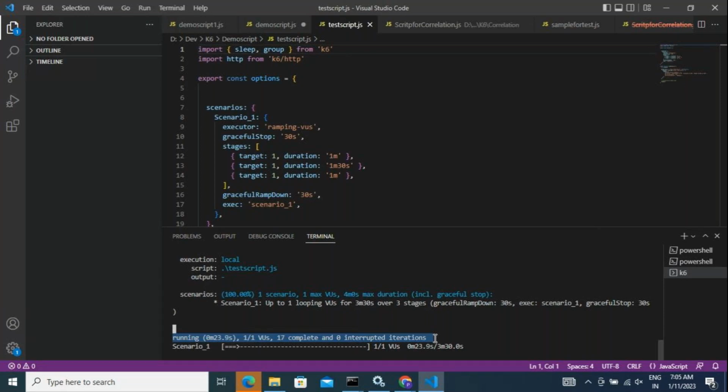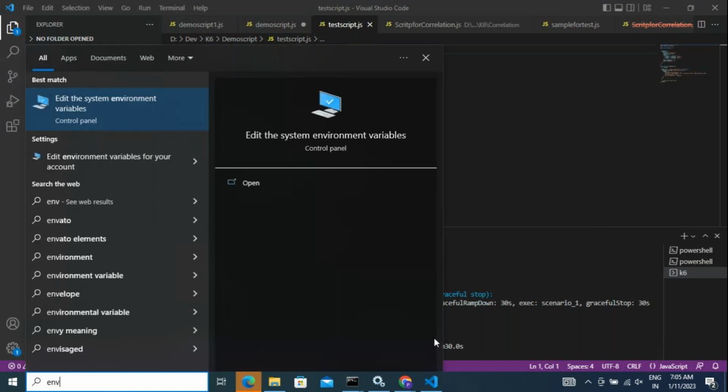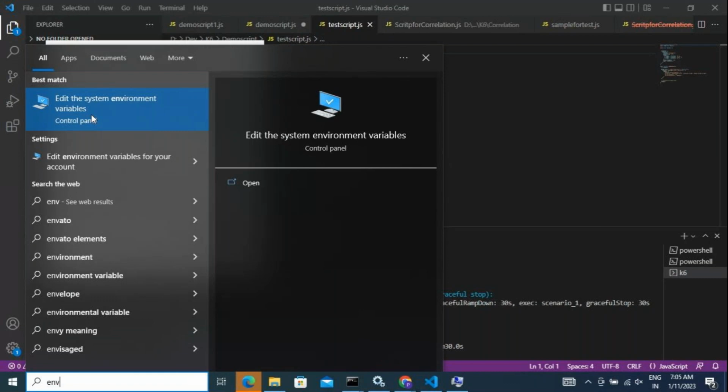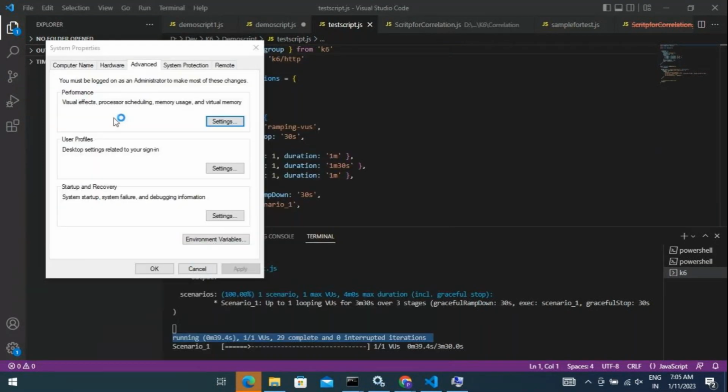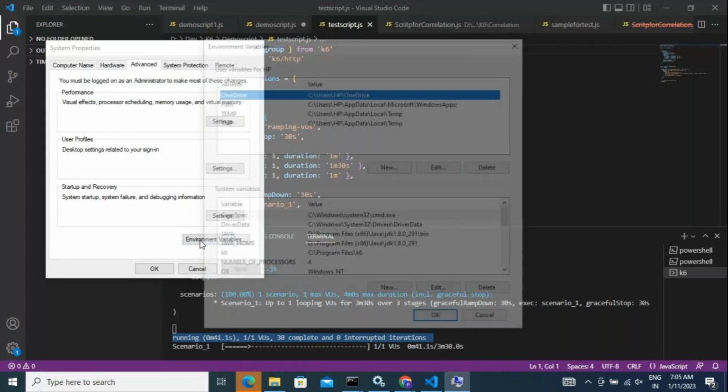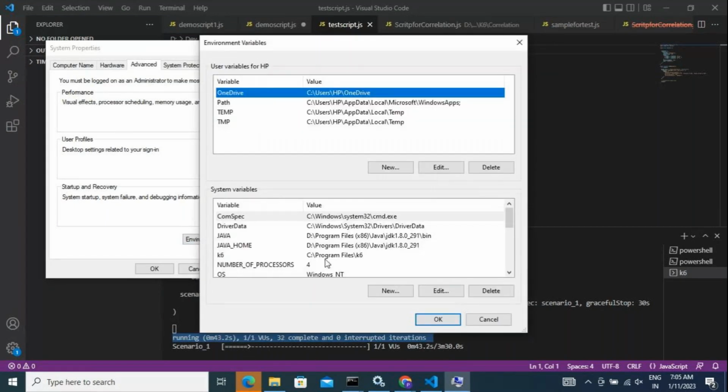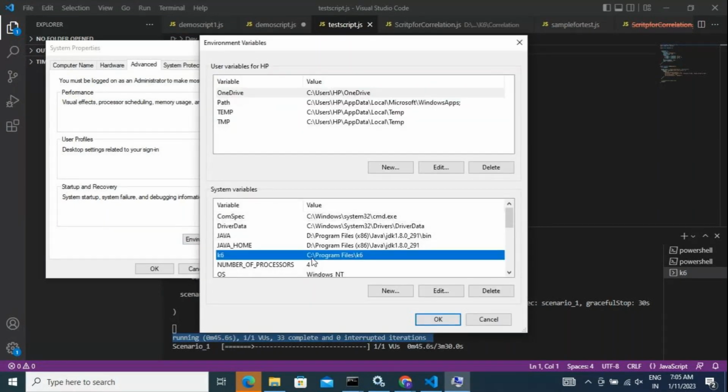There's a question: if you get that issue, what should we do? Go to the environment variables and add this manually, if it is not added.